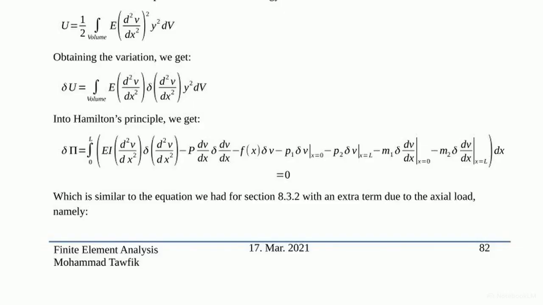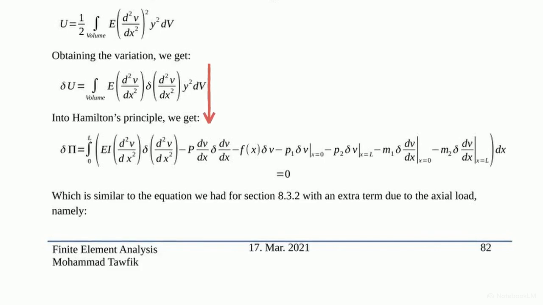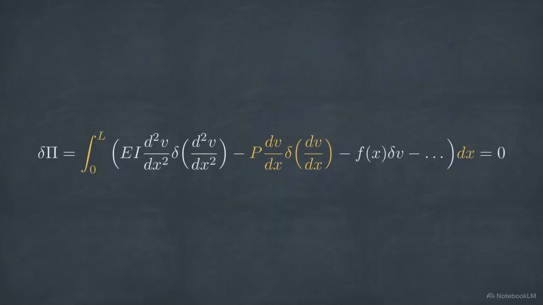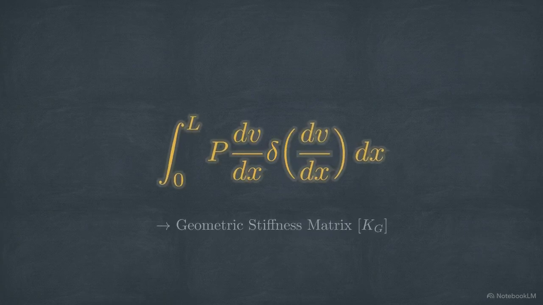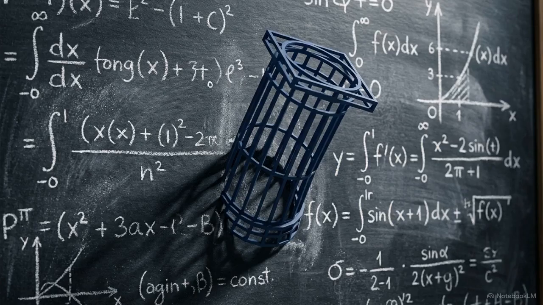To balance these forces, we apply Hamilton's principle, which allows us to find the state of the system by varying the total energy across the entire volume of the beam. By tracking the variation of the external work, we can isolate the specific energy contribution of the shear component. Isolating this integral is the key to separating buckling behavior from simple linear elastic bending. Hamilton's principle has provided the mathematical framework to capture geometric instability within the language of finite element analysis.